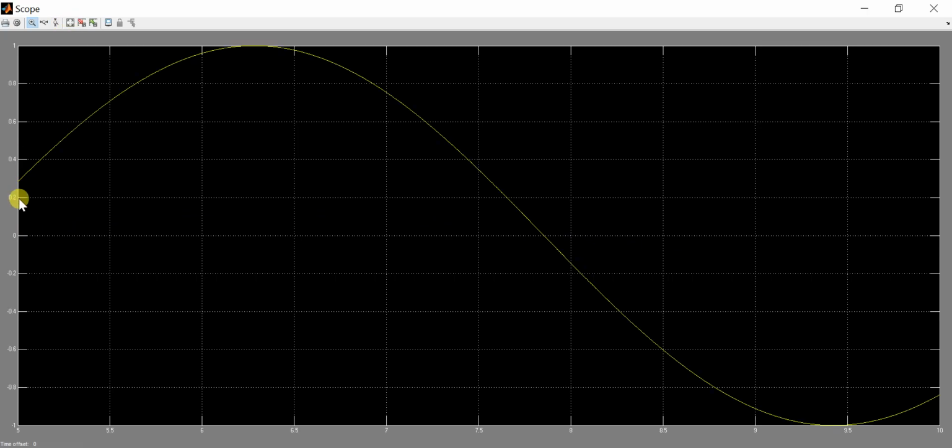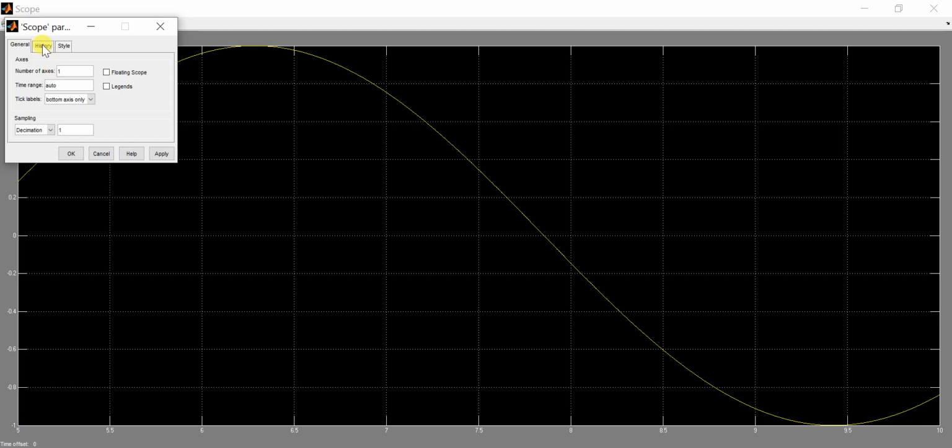You can see here that the waveform is not what's regularly a cos waveform, but after, sorry, this will not be showing in the axis. The axis is from 5 to 10. So to increase the axis, you have to change the setting.